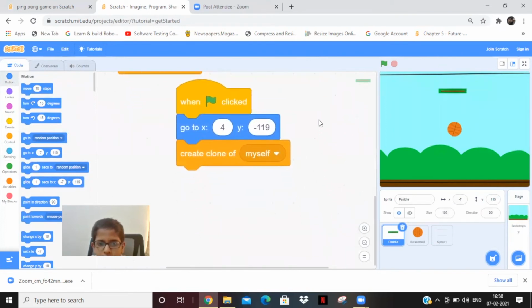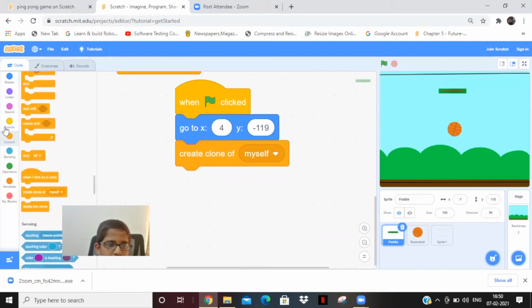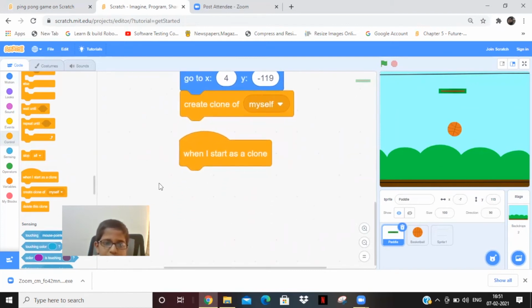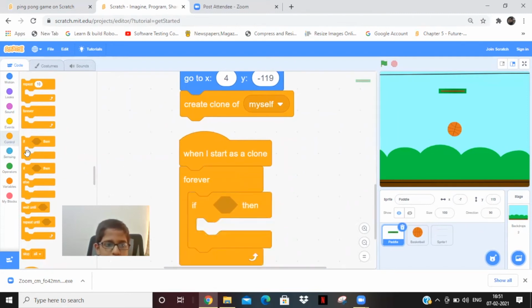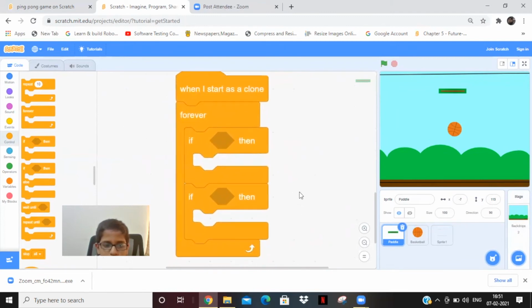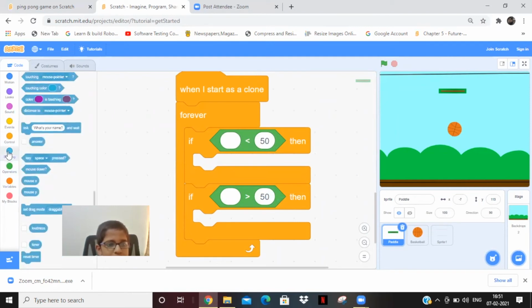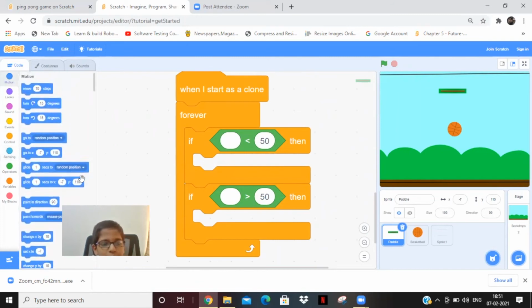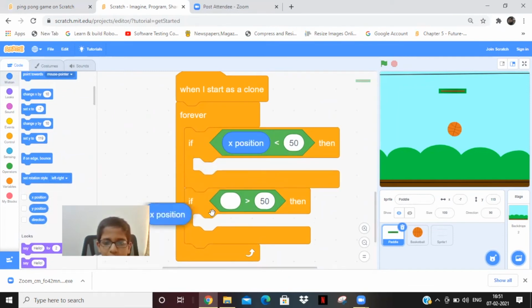Then take another, not a green flag option, scroll down and take this. When I start as a clone, and take this forever block and 2 if blocks, and go to operators and take this 2 operators. In the operators, go to motion and scroll down and take this X position and keep it here, also here.